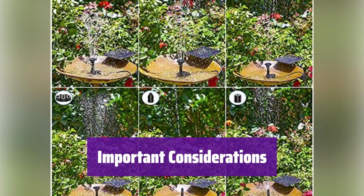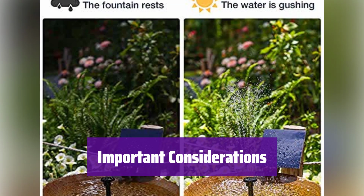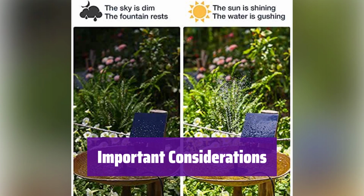Remember, it needs sunlight to operate. Keep the solar panel clean and the pump unclogged for optimal performance. Cloudy days or a dirty panel may affect its function.